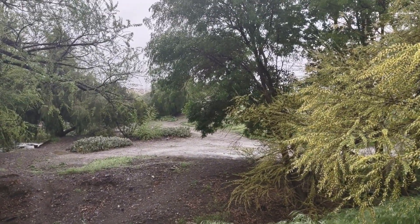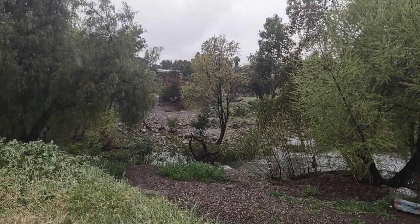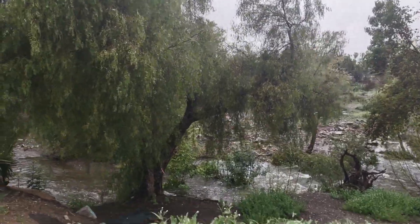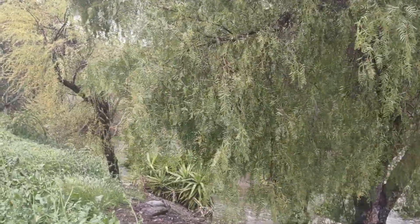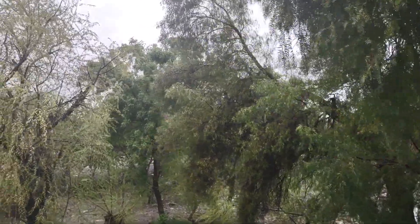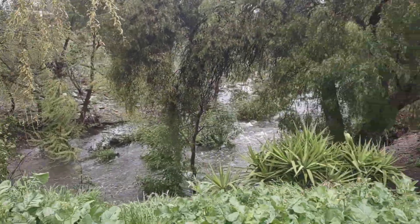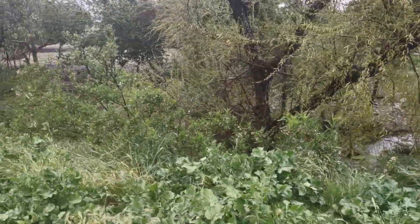Look at this cactus down there, and this creek — I don't know, it might be Santiago, I'll have to check — it feeds into the Santa Ana River. It's just swollen and really quite a sight to see in Southern California, especially after several years of not particularly heavy rains. Those of us who've lived here forever can attest that yeah, we've seen this before.